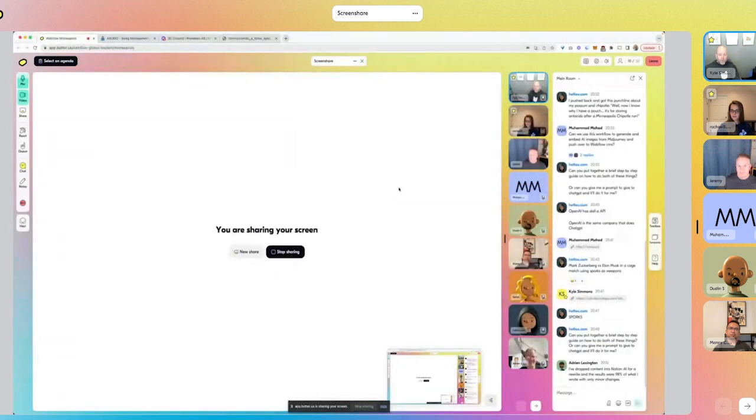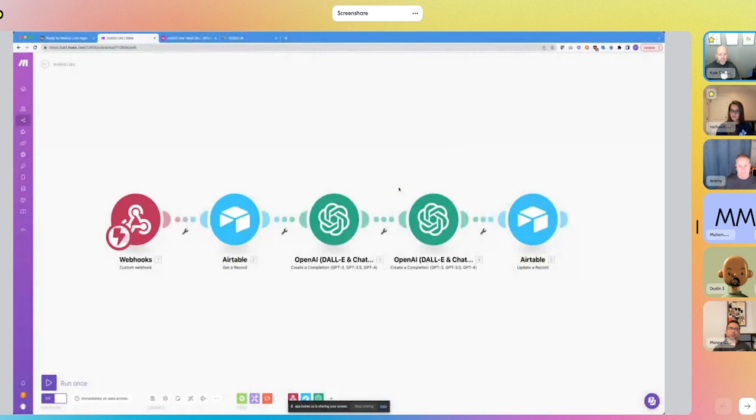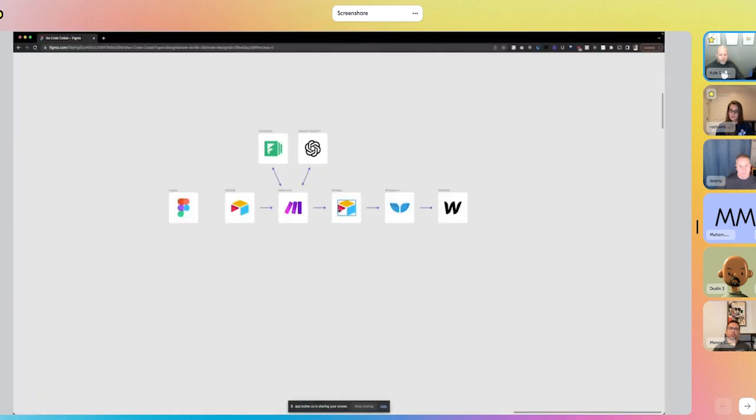So Airtable talked about creating AI and adding it to their tool. Airtable could eventually turn this into a process that's almost just this, right?